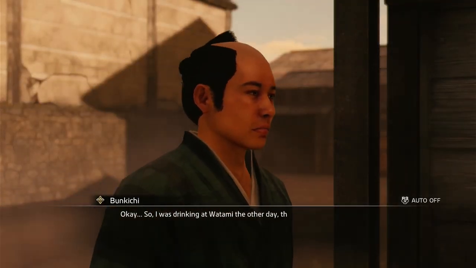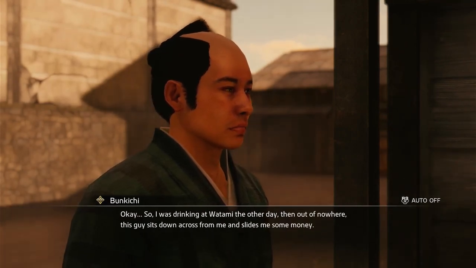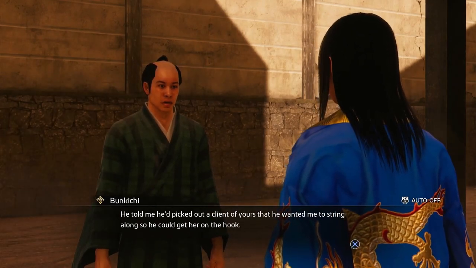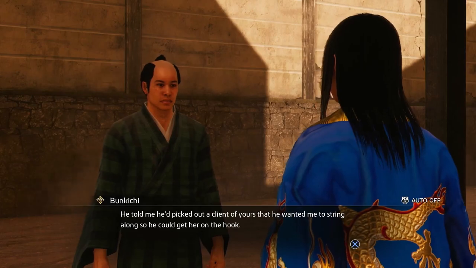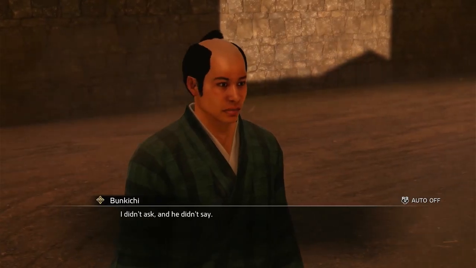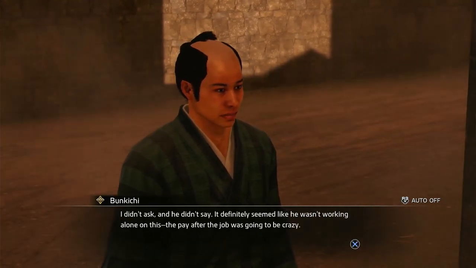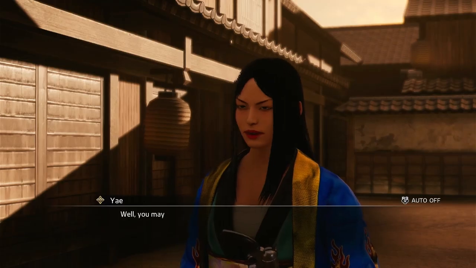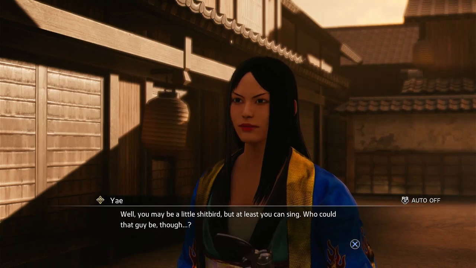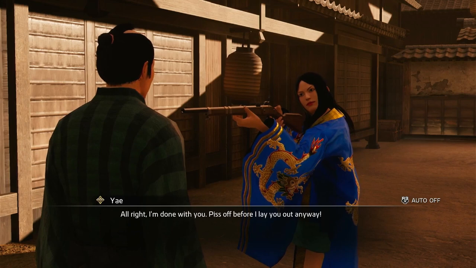Okay, so I was drinking at Watami the other day. Then out of nowhere, this guy sits down across from me and slides me some money. He told me he'd pick out a client of yours that he wanted me to string along so he could get her on the hook. And who was this guy? I didn't ask, and he didn't say. It definitely seemed like he wasn't working alone in this. The pay after the job was going to be crazy. Well, you may be a little shipper, but at least you can sing. Who could that guy be, though? Alright, I'm done with you. Piss off before I let you out anyway.